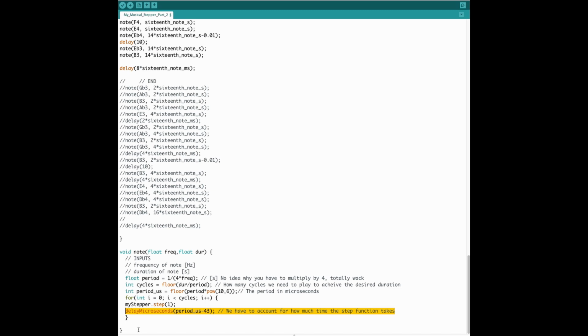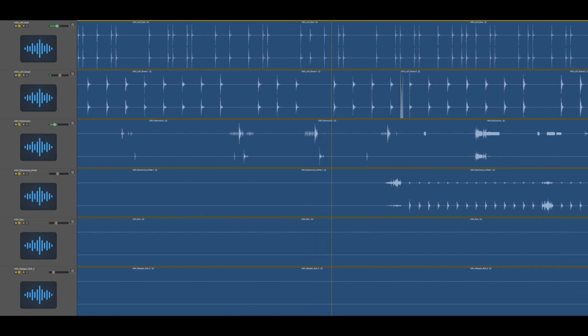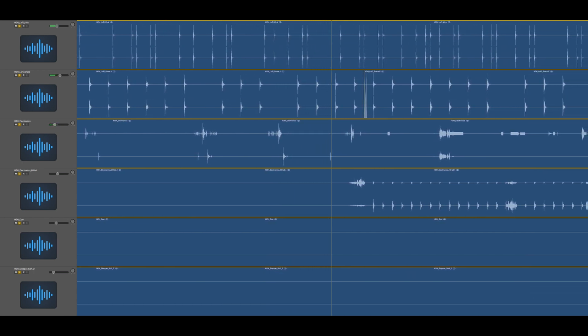The drums that back up the stepper motor come from a couple different sources, electronics kind of stuff.